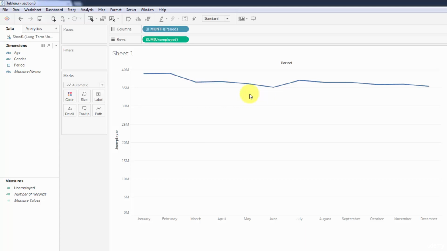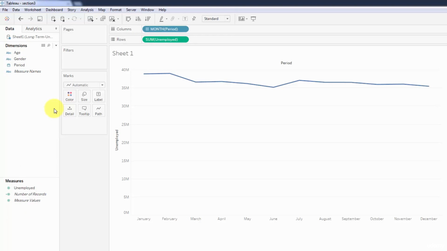Well, the reason is because in this case, Tableau is recognizing month as a dimension. And how can we tell that? Well, Tableau is giving us a hint. Up here, you can see that month of period is being highlighted in blue. Tableau always highlights dimensions in blue and measures in green. And so that tells us that Tableau is recognizing this new variable, because in essence it is a new variable.